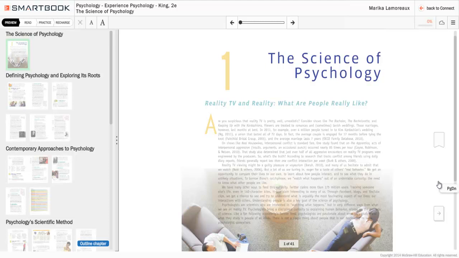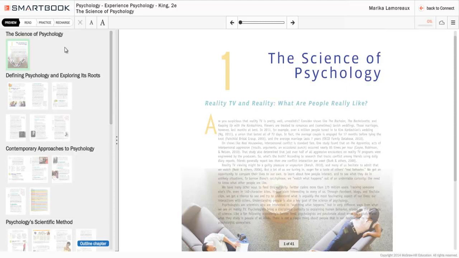Hi everyone, this video is going to be an overview of the SmartBook and LearnSmart that you have through Connect. When you first go into the Connect page, click the LearnSmart folder, and go to a LearnSmart, this is the preview page, and it gives you an idea of the things that you're going to be learning. It's essentially giving you mental filing folders for the information that you'll be getting, so you understand how this information relates to each other, and we hope that you'll learn it better.